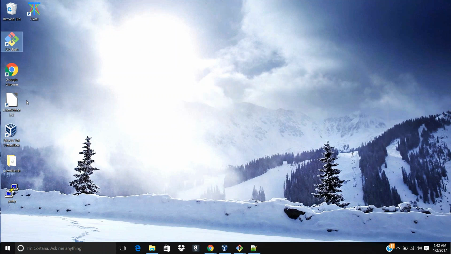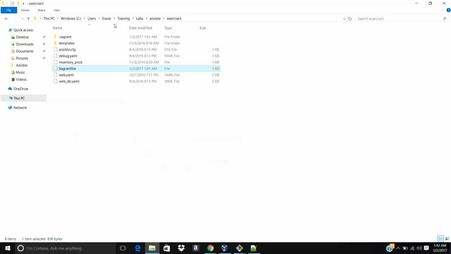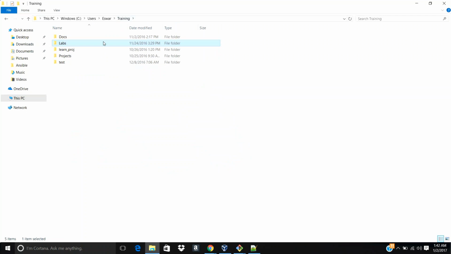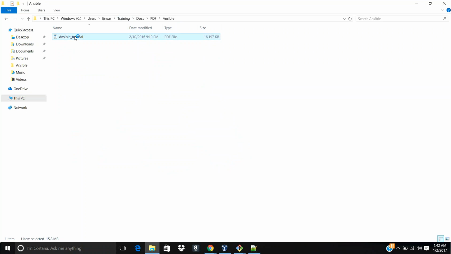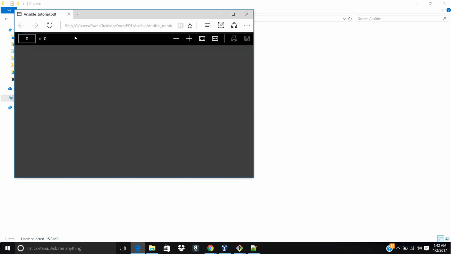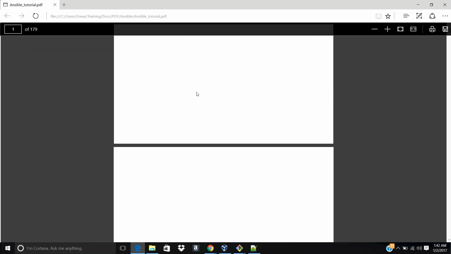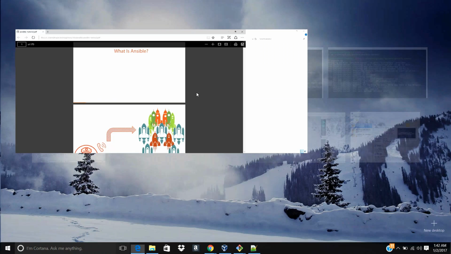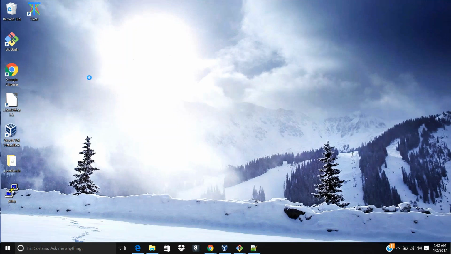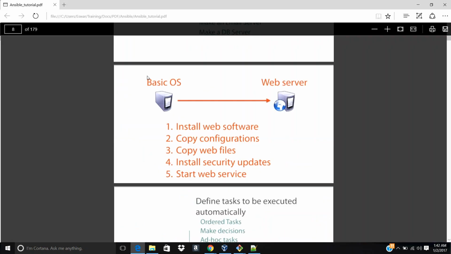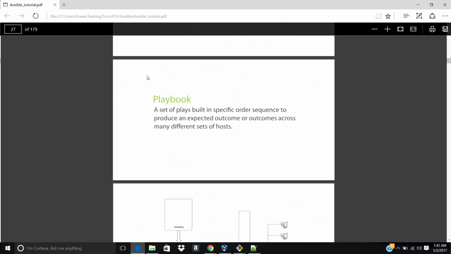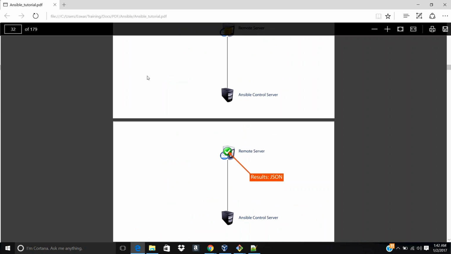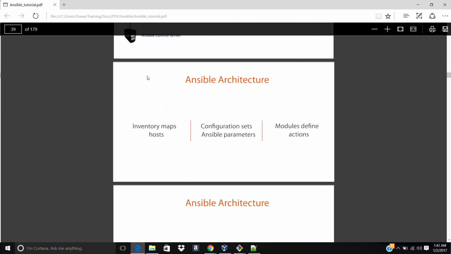What we're going to do today is, for that we actually need 3 virtual machines. One is going to be the Ansible server as usual, and the other 2 are going to be virtual machines running the CentOS operating system. CentOS 6.5 is selected. The idea of today's exercise is that we're going to see a few special modules. I'm going to cover those modules first theoretically, and then we'll do it in real time.